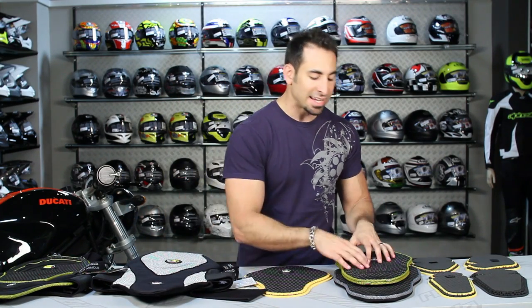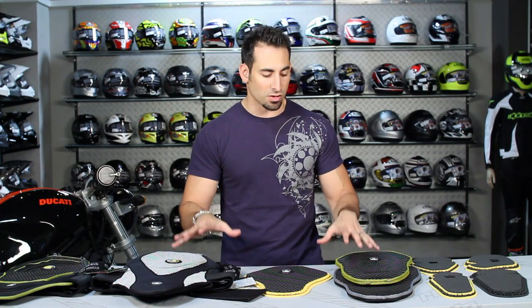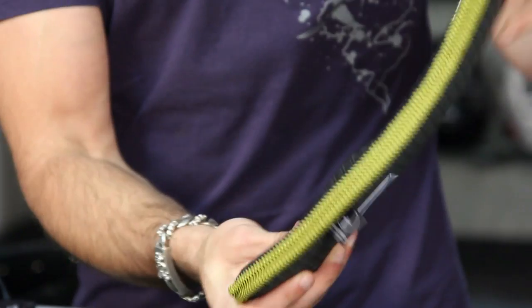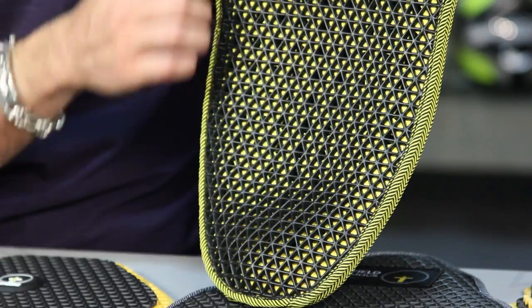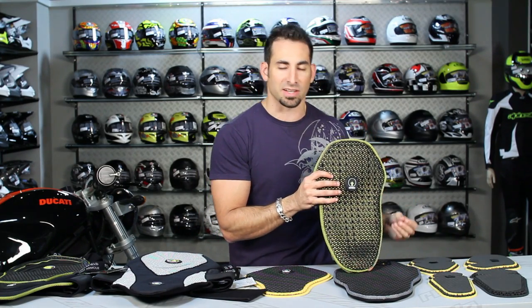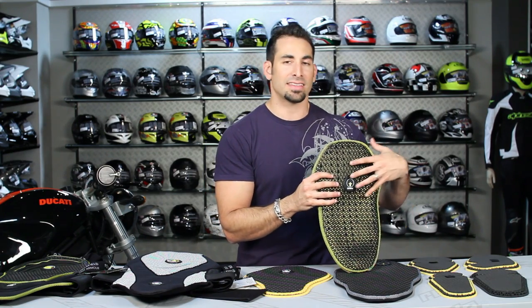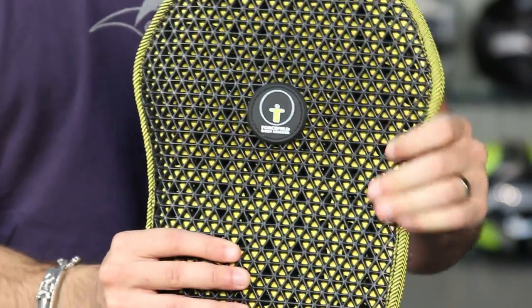Let's talk about Forcefield technology. It's Nitrex armor — a high quality armor. There are different molecular armors out there: D3O, Sastex — armors that when energy is introduced become rigid at a molecular level. What we like about Forcefield is you're still getting that CE certified level of protection with comfort. These are flexible and perforated for airflow. The beauty of this molded Nitrex — I personally call it a triangular lattice — is that the triangular panel on top disperses energy just like a molecular armor would. It's all about energy management: delaying the peak impact and creating time for that energy to be dispersed rather than going through in one shot. We call Forcefield lovingly the Goldilocks of armor — not too hard to transfer all force to your body, and not too soft to bottom out and render it useless.